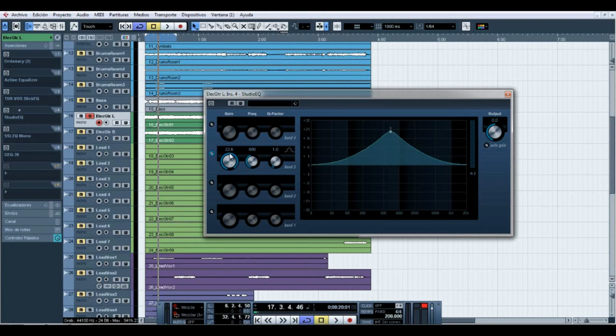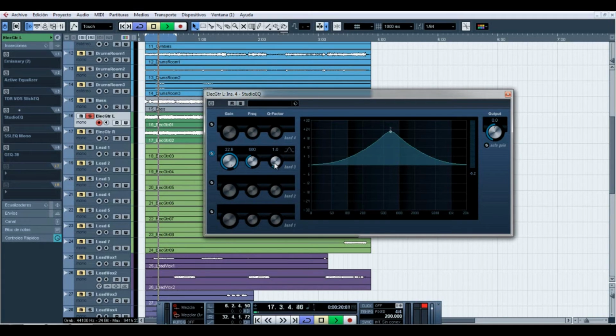I boost this frequency 22.6 decibels, and the Q means this band is affecting more frequencies. It's not only affecting 680 hertz. It's affecting some frequencies before and some frequencies after. So the Q lets you widen or tighten this band.